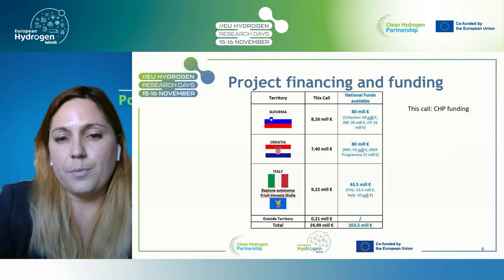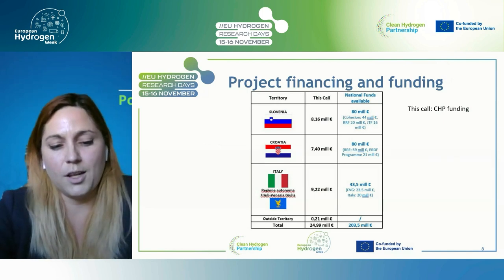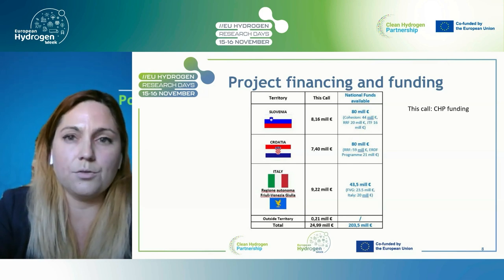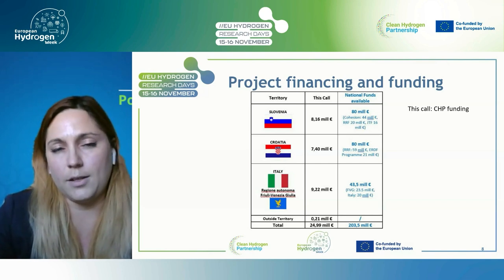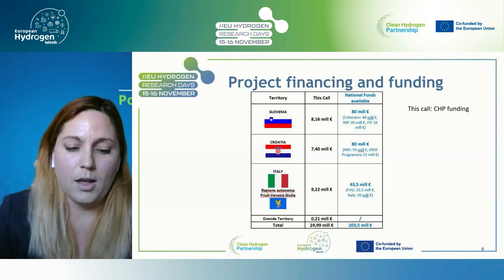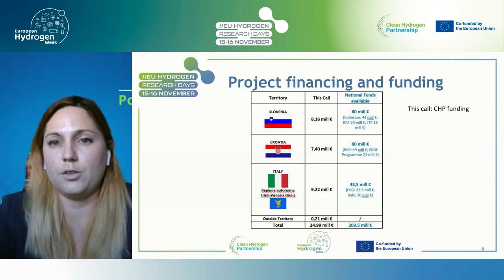We know that those 25 million euros of funds from the Clean Hydrogen Partnership mean a lot to us, but for the whole valley, it's just a drop in the ocean. We know that to finish the whole project and the test beds, we need additional national funds to complement this call. When we applied to the project, all three countries had to present the possibility of grants from various sources, including cohesion funds, regional funds, recovery and resilience funds, the modernization fund, and so on. So we can bring around 200 million euros from those additional national funds.